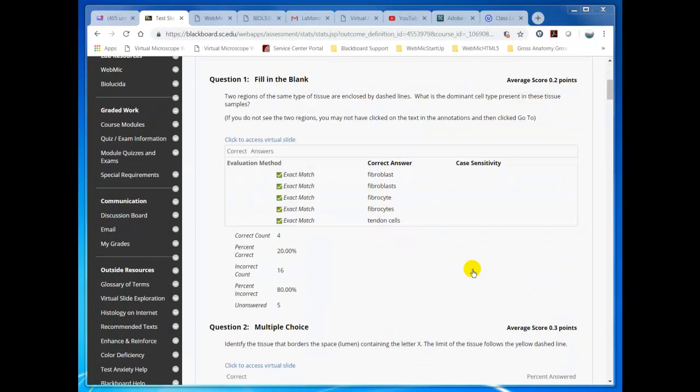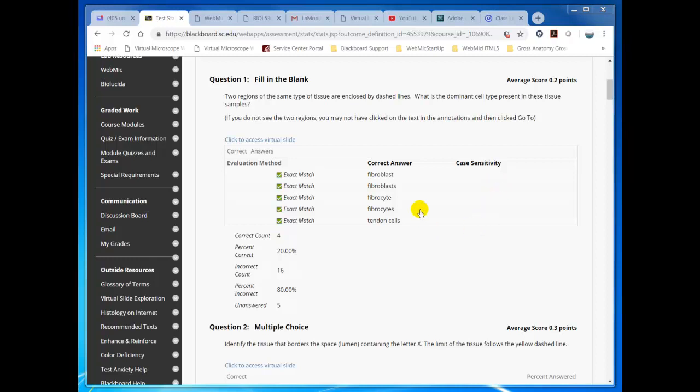Okay, I'm back in Module 1, Quiz Part B, and this is the first question. Of course, when we deliver the test to you, the order of the questions is changed with each new login. But this is question 1, and we ask you to provide the dominant cell type present in the tissue samples outlined by dashed lines in the virtual slide.